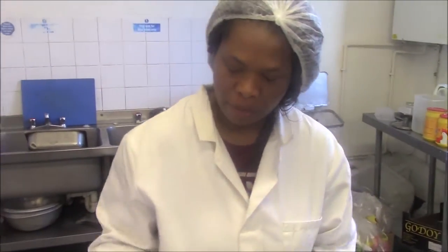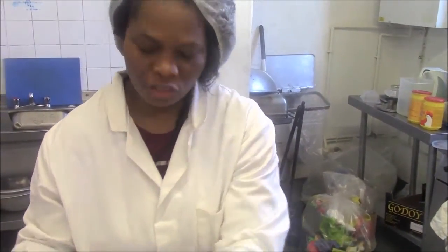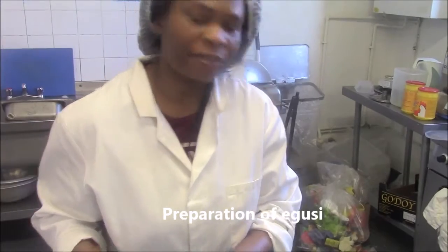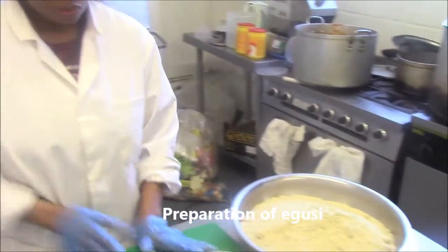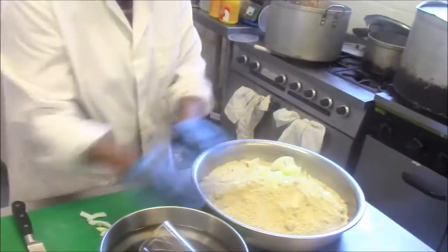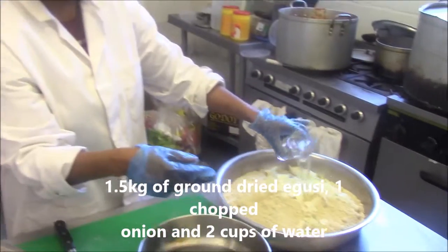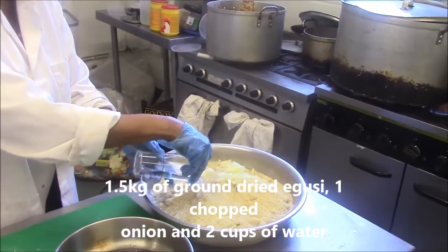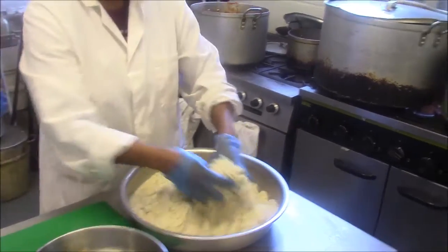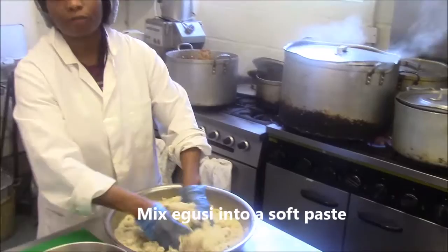The egusi preparation, we have ground egusi from Nigeria. I've got about 1.5 kilo here. I'll put it in a bigger bowl, with 1 chopped onion and a little bit of water. I'm going to mix it all into a little soft dough.